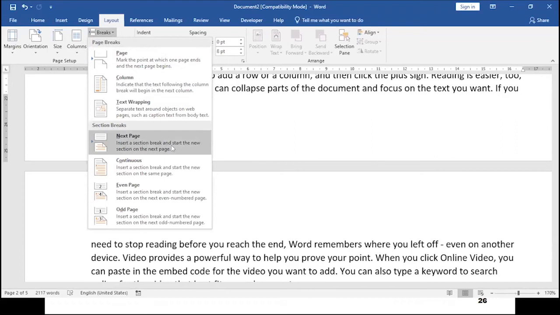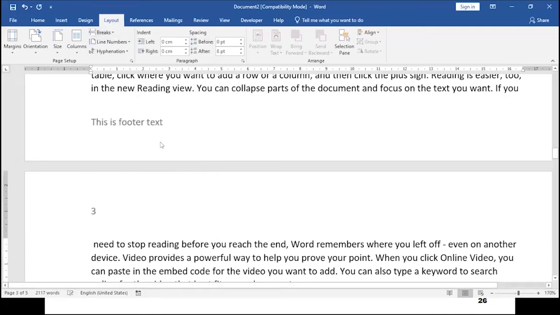That means insert a section break and start the new section on the next page. That's why I put the cursor at the last point of the second page. You are going to break a section between the second page and third page. Then I click it. Now you can't see any difference, but the section is added, because the cursor was here before adding the section, but now the cursor is here.